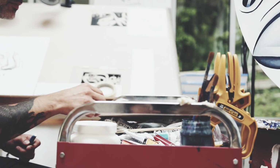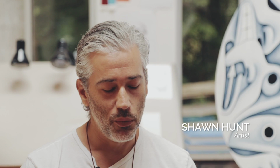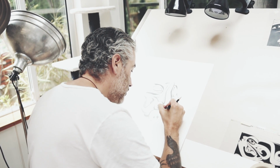In the early years, it was always just like my dad was drawing, we would draw. When I went to high school, I continued to just draw the entire time. My workbooks, where I was supposed to be writing notes, were just all sketches. So drawing has just been something that I have done my whole life.